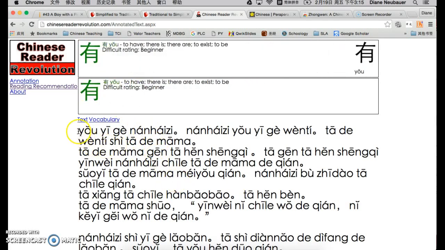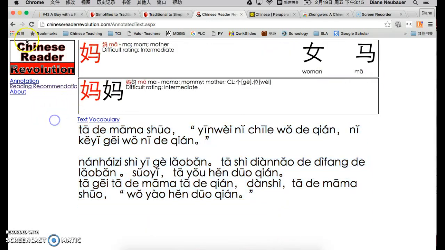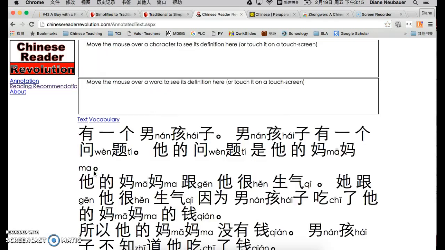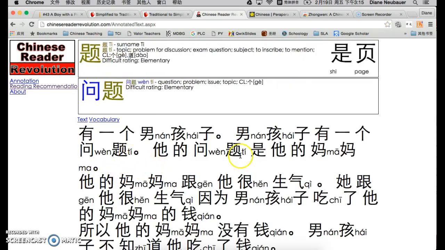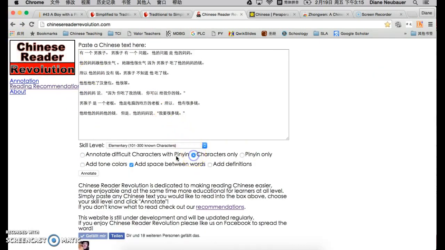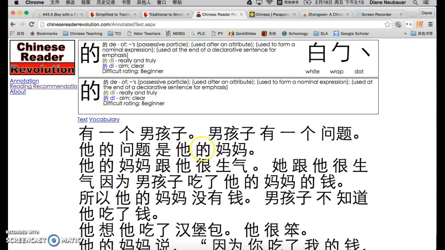So let's say I needed a Pinyin version. I can now copy this from Chinese Reader Revolution and use it directly. I teach them reading that always uses characters, so there are a couple options for that. Let's say it's my level 1 class at the end of the year. I think they know about that many characters already. And this will give them a few more just quick helps with Pinyin right next to it. A little bit hard to see, but might be a possibility that you like. I still prefer that one, characters, and hover and see the definition up at the top. So that's one way that they can read it a little bit more independently.